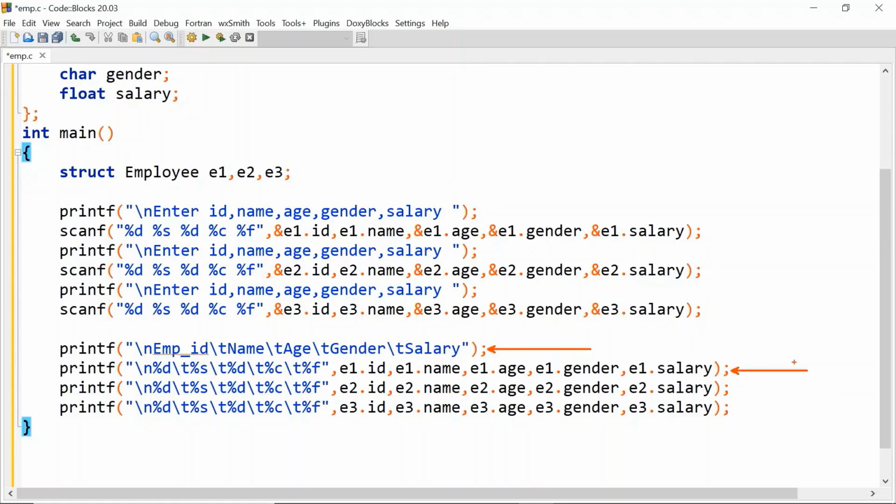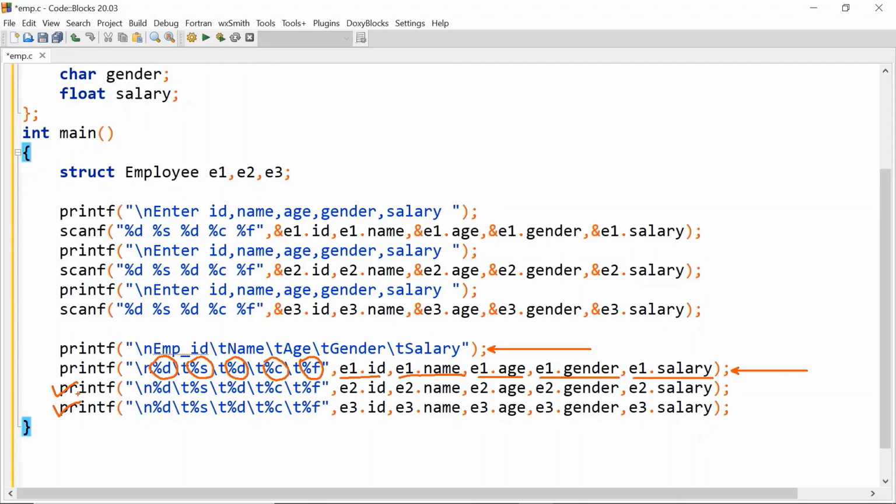Then this printf statement will print 5 values of members of E1. %d: here E1.id will be displayed, %s after the tab, E1.name, %d after the tab, E1.age, %c after the tab, E1.gender, %f after the tab, E1.salary. In the same way, we have written code to print values of E2 and E3.